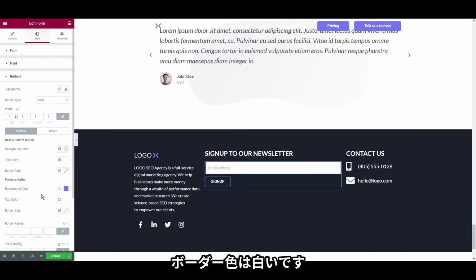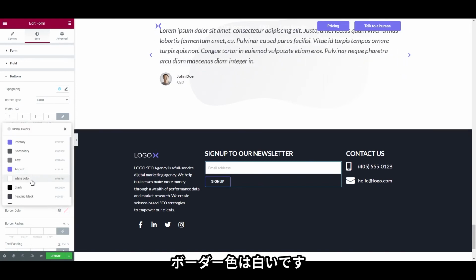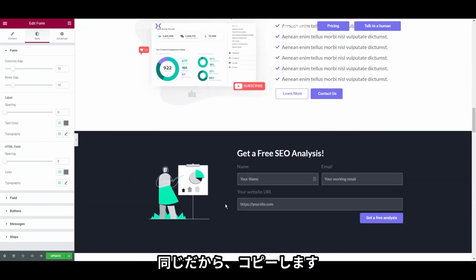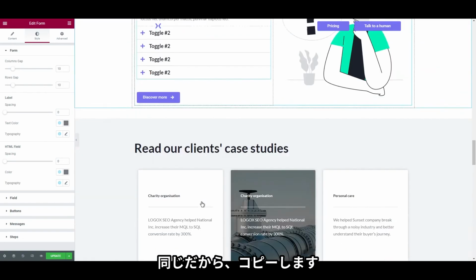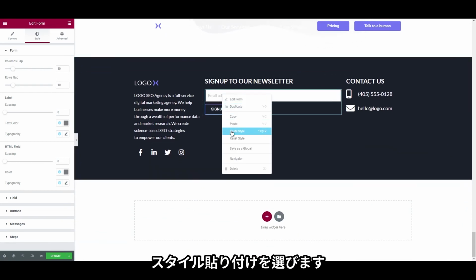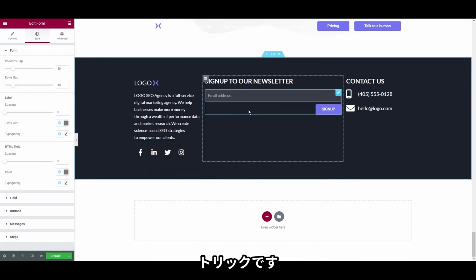Then border color here, let's set it to white. Since it's just the same as this one, we can just copy and paste it here, paste type. That's the trick.